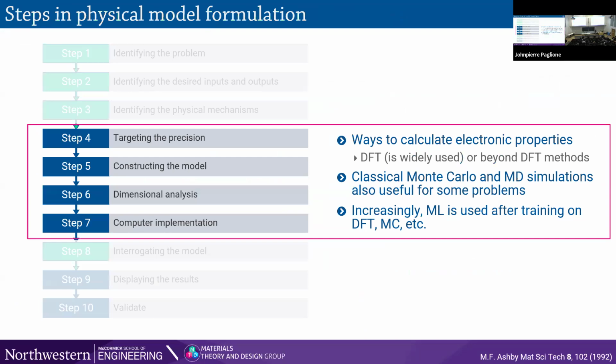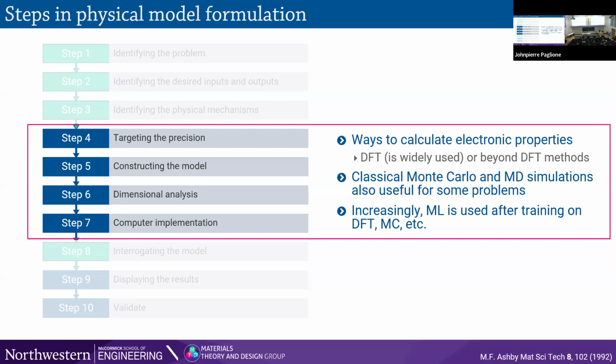So now let's get to the model. We have to construct the model with some level of precision, and then we have to implement it on a computer. And this I'm not going to tell you about. I'm just going to do it somewhat succinctly so we can focus more on the quantum properties of these materials. There are many levels of accuracy or precision we might want. Density functional theory is widely used, and there are, of course, methods beyond density functional theory. When you're constructing the model, you may be interested in equilibrium states or transport type properties, so you can also perform Monte Carlo simulations and molecular dynamics simulations. And as we've heard, there's also now the use of machine learning.